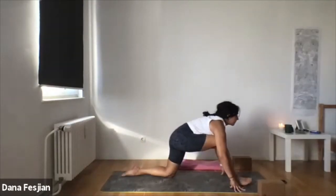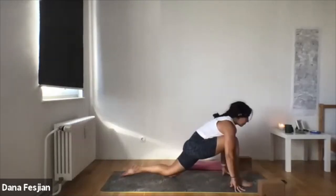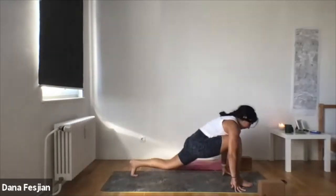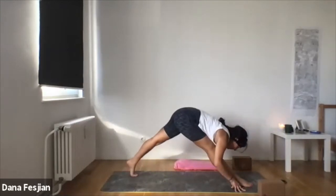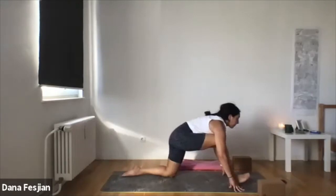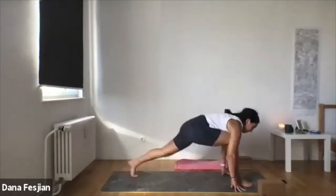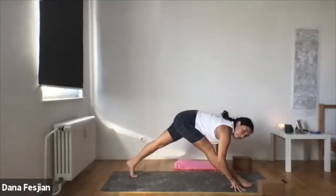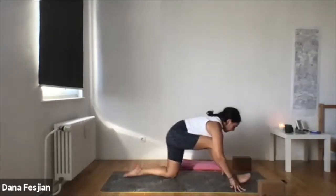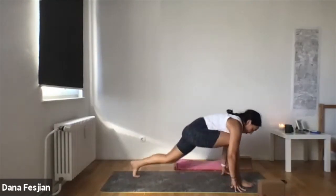Runner stretch, lifting the right toes up. Exhale, low lunge. Inhale, straighten both legs. Exhale, low lunge. And just keep going like that on your own breath. Doesn't matter how straight or bent the legs are, they can stay completely bent the whole time if that feels good.